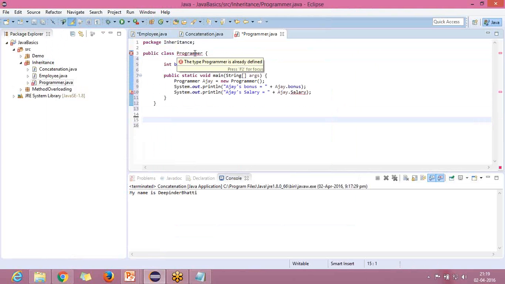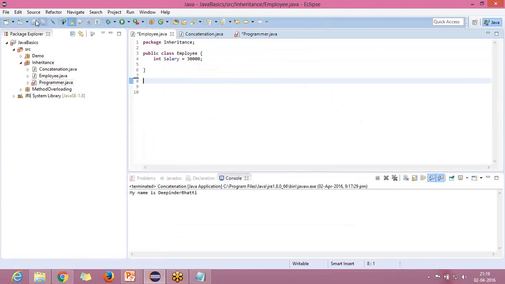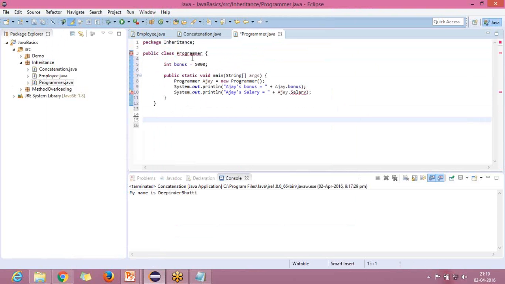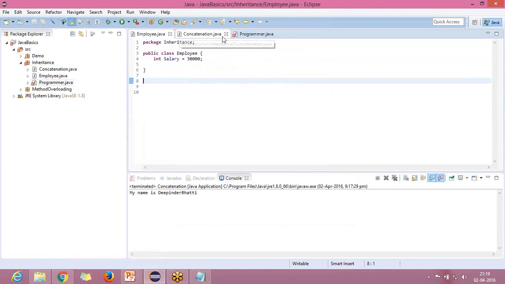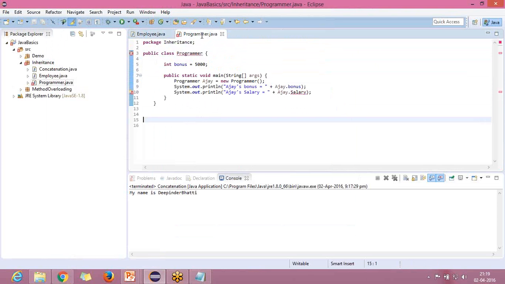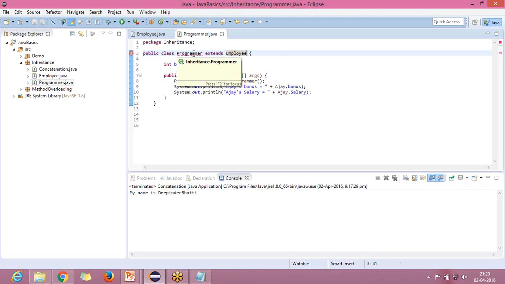Let me just remove this one, employee, and here I would write extends employee. It says it has been declared already.